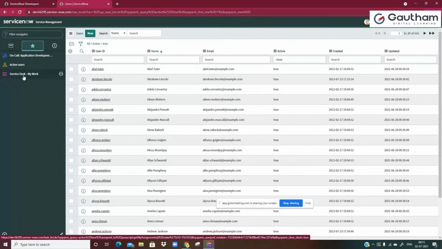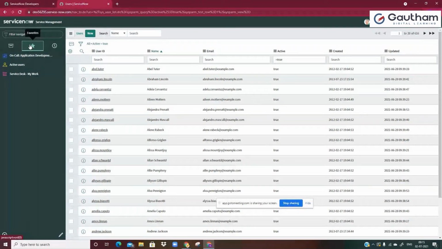The system automatically suggested its own name for this, and since it is a list of records, it has suggested its own icon. But if you feel you don't like this icon and want to change it, once you go to this favorites bookmarks area, on the bottom, if you can see my screen properly, you see this pen icon.